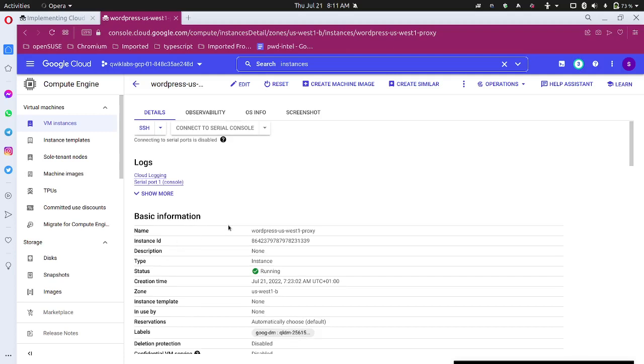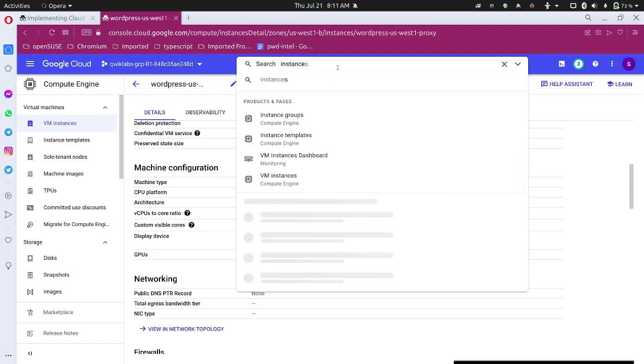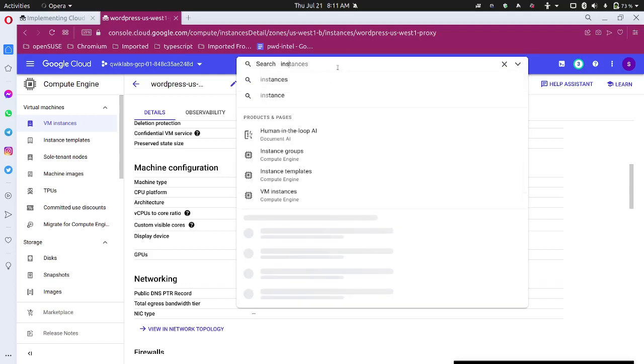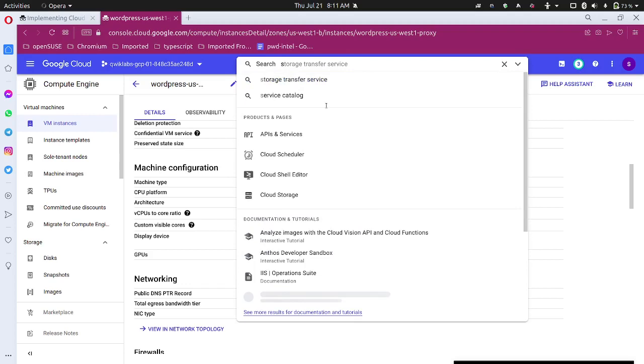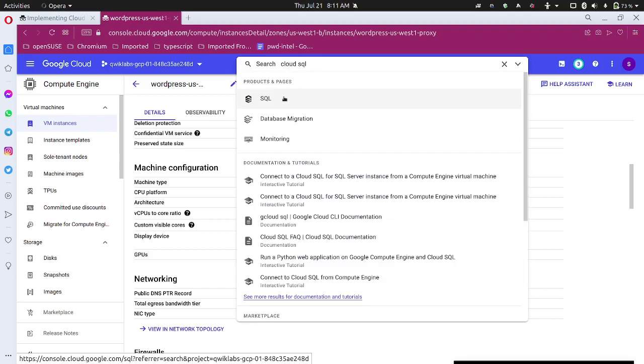Okay, so let's go down. Oh, sorry, I'm doing the wrong thing. I should actually be looking at SQL, and I was looking at my VM instances. Okay, so SQL. Okay, that one and that one.